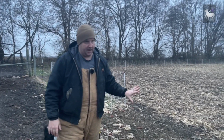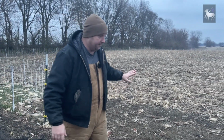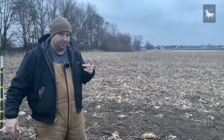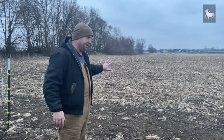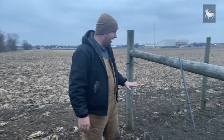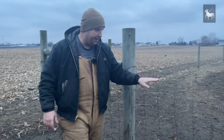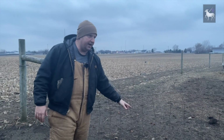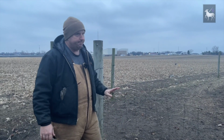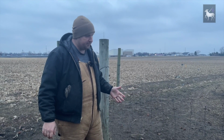So this is our first option. We talked about the 3 points of these: they can't see it, it's not a good physical barrier, and then you run into issues when the power goes out. So the next thing that you can move to, if you have sheep, is this classic old woven wire fencing with a hot wire across the top. This works okay for sheep. I don't like it when it's not electrified for a couple reasons.